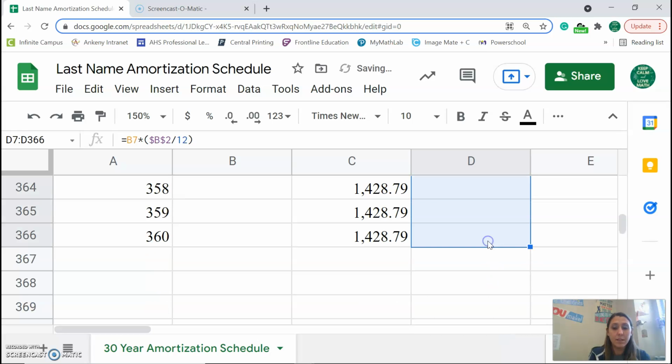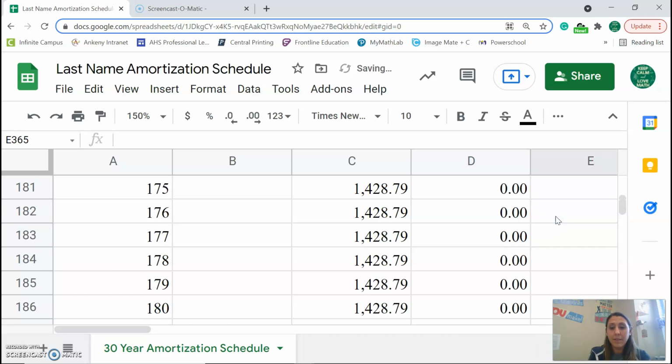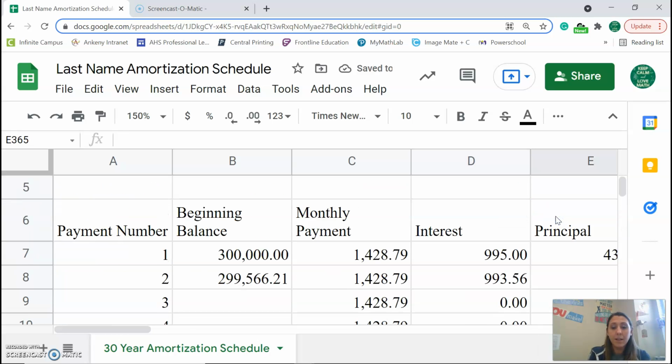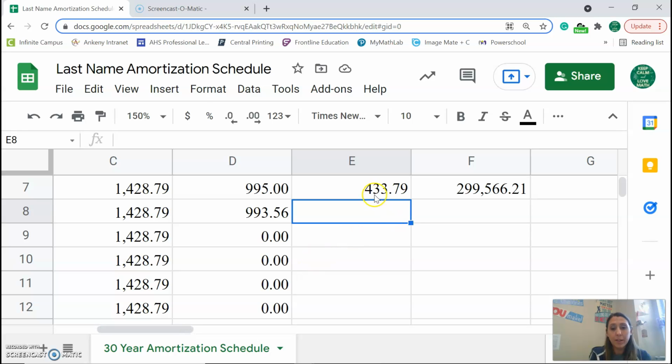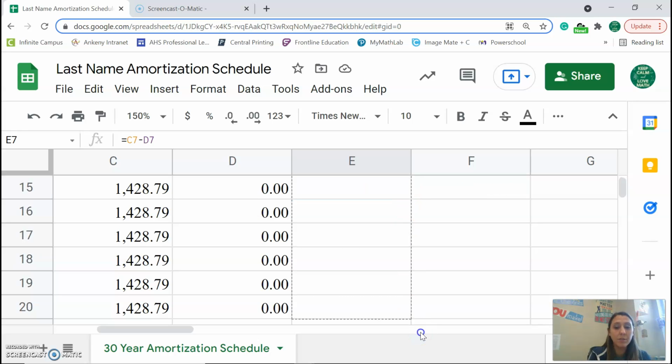Okay, and then we're going to go up to E7. Sorry, with this being so large, I can't see anything. We're going to highlight E as in Eskimo 7, and then we're going to pull this down until we get 360.